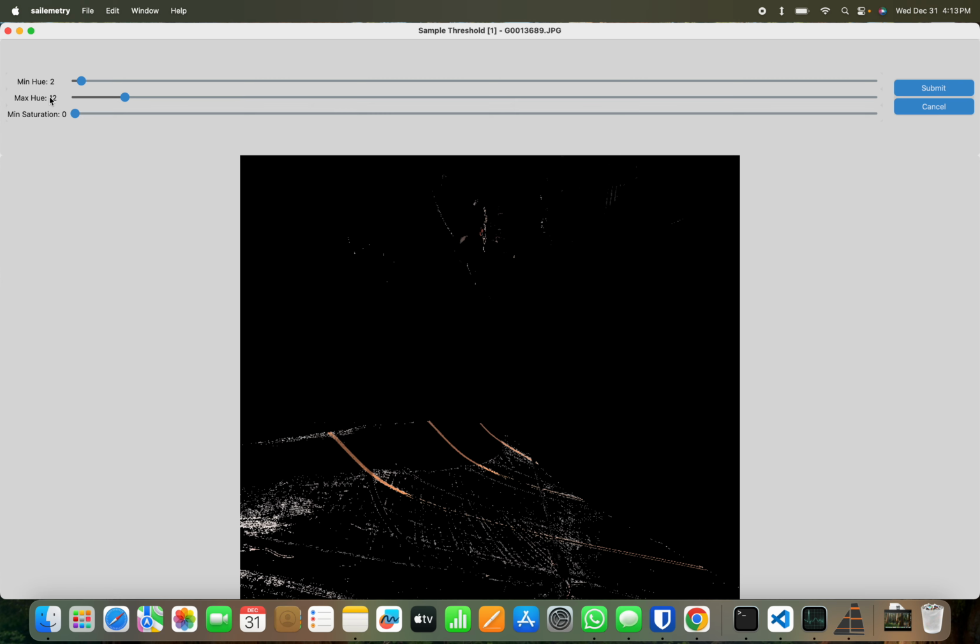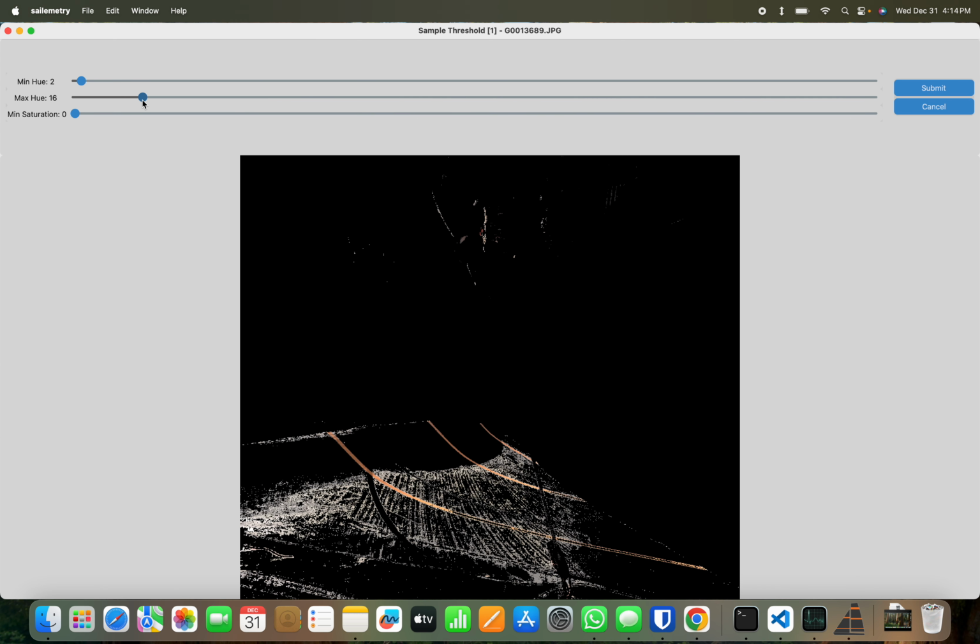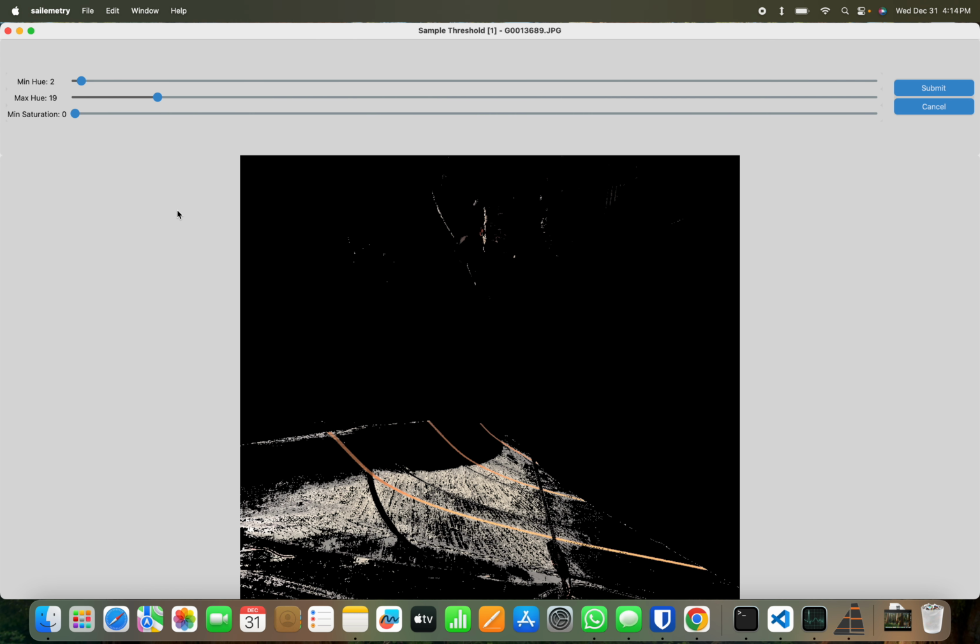If we go all the way down to 12, you'll see it started to remove the stripe colors that are closer to yellow. So this was too far. We're going to move this back up to be a little bit higher so that all the pixels for our stripes are still intact.